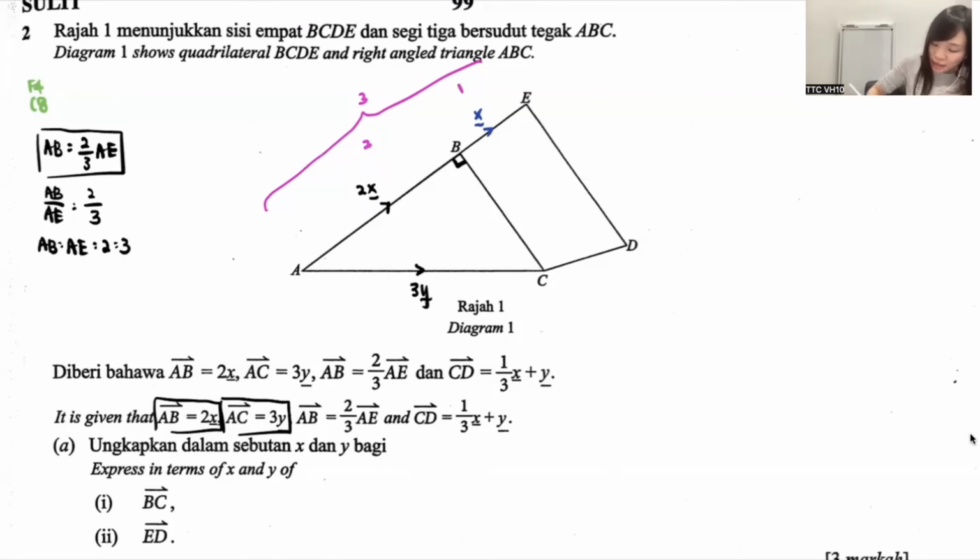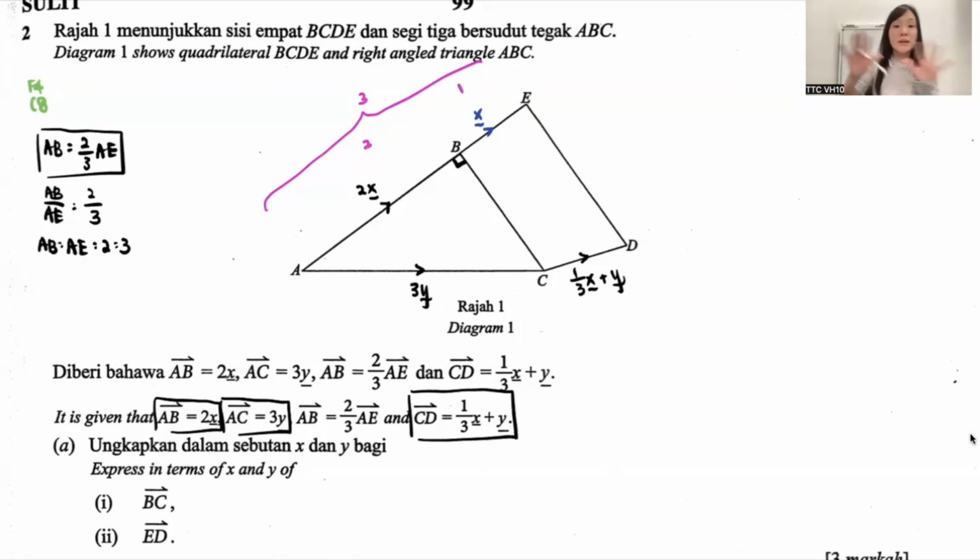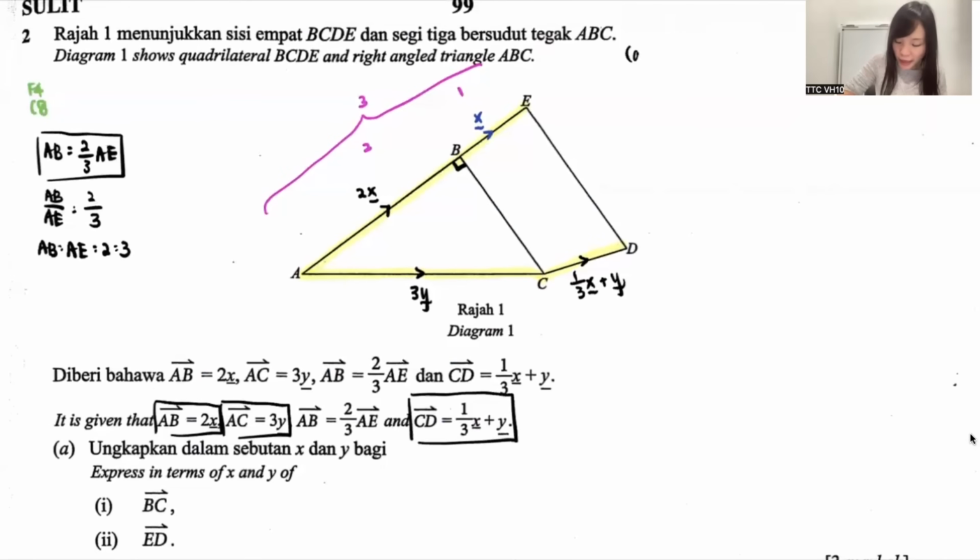Next, what else do they say? Next one, they say C go to D. C go to D is 1 over 3x plus y. Okay, this is every single thing they provide. So this is everything I'm able to write. Just in case you guys couldn't see, those I highlighted with yellow color are the ones with vectors. So just try your best. Keep walking the yellow color ones. It should make your life quite easy, okay? Now, let's start from A1.